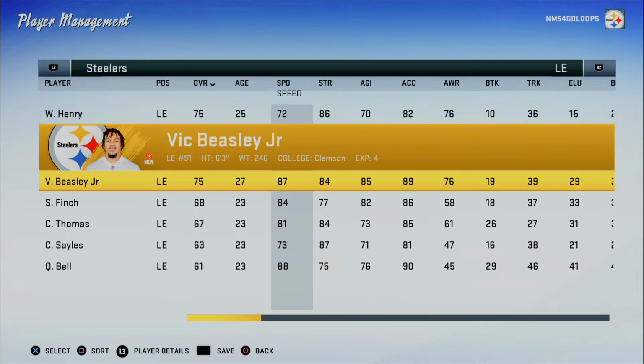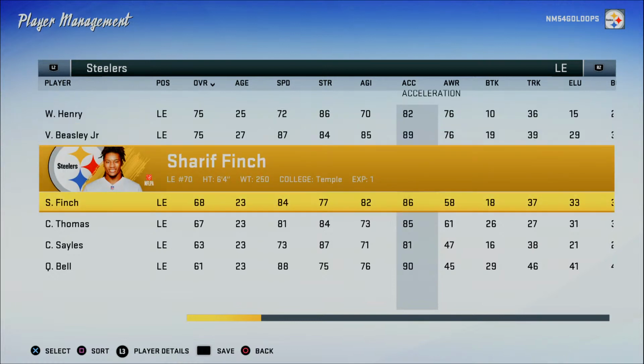He might get dominated in the run game because of his bad block shedding, but he can hold up decently well because he's got 84 strength to combine with his 87 speed. He's a very athletic player. 89 acceleration, which means he's going to get to the point of contact very quickly. Don't underestimate the power of Vic Beasley in Madden 20.